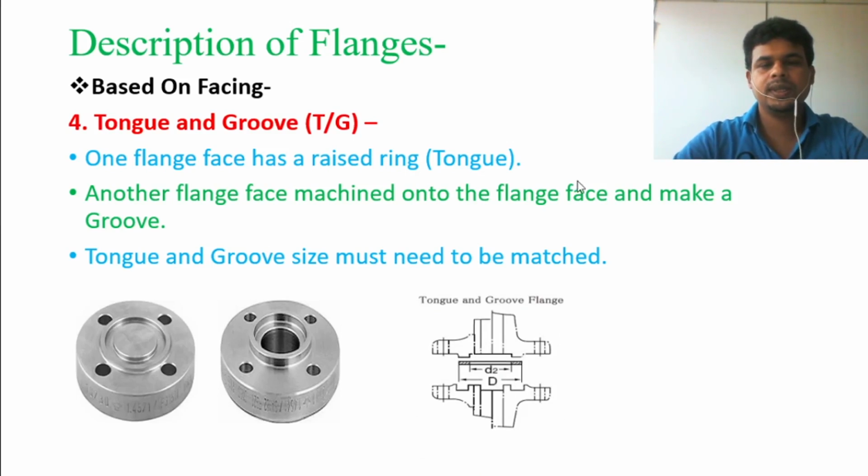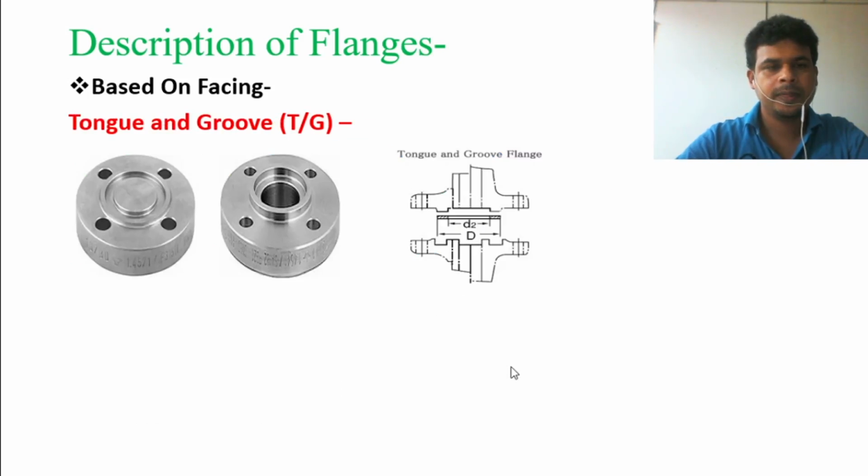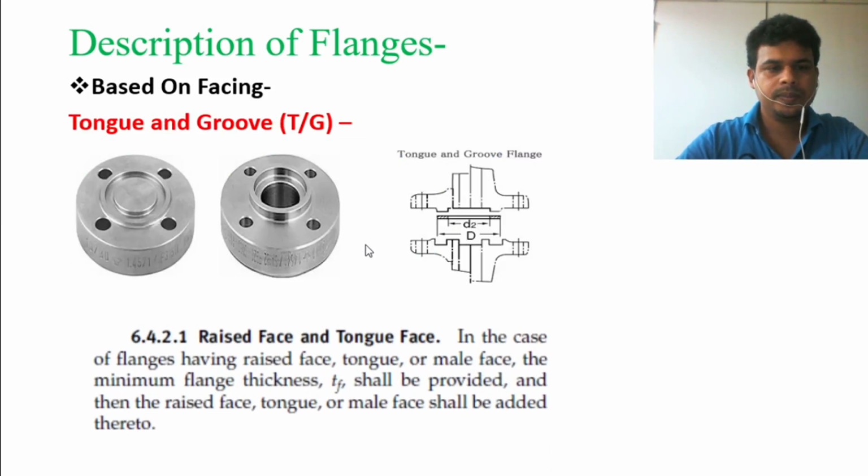Beside it you can see another configuration of tongue and groove. This is the big D, this small d is the inner. This is for the tongue, and this is for the groove. So this is the groove size. So let's see, tongue and groove. You see raised face and tongue face.